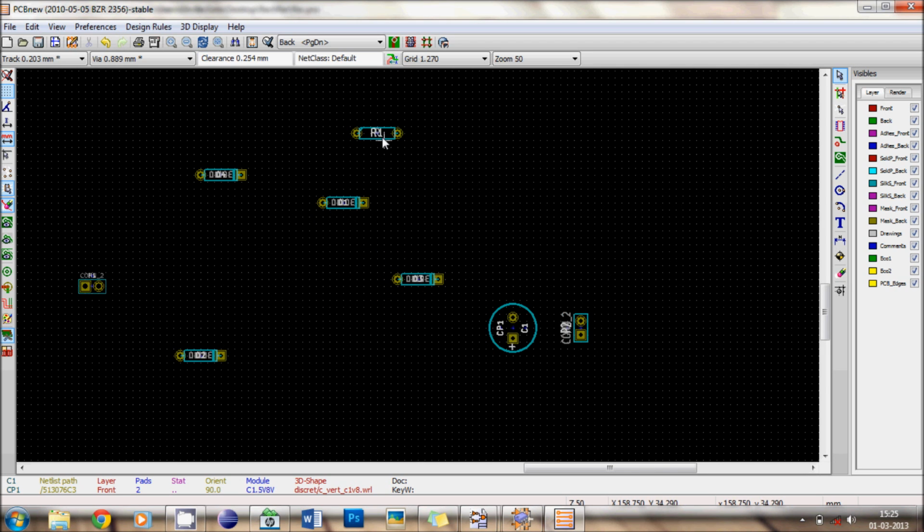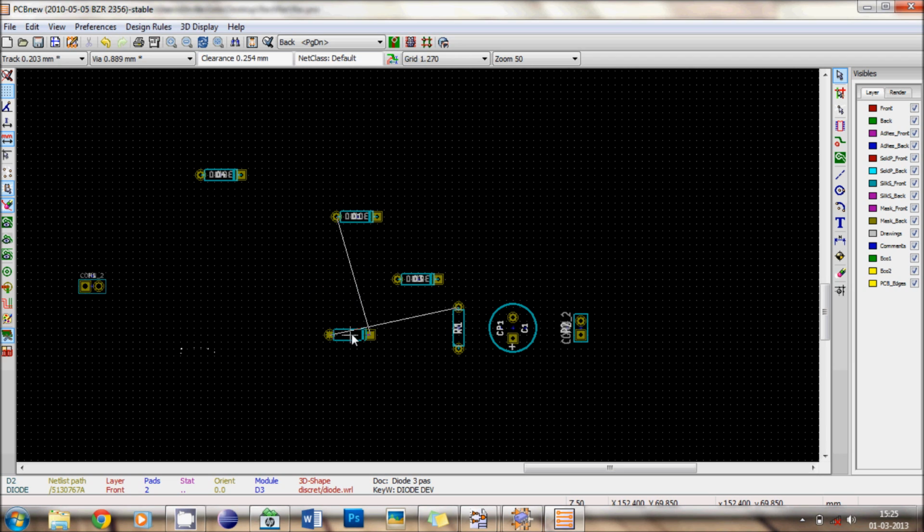Now the output resistor, let's move it close by and rotate it. There we have the rotation. The diodes, we rearrange them. D1 we move it over here, D2 move it over here, D3 and D4.